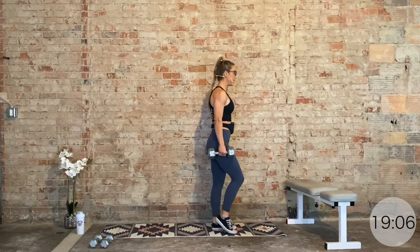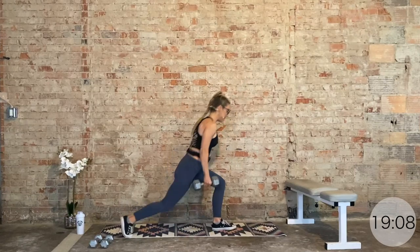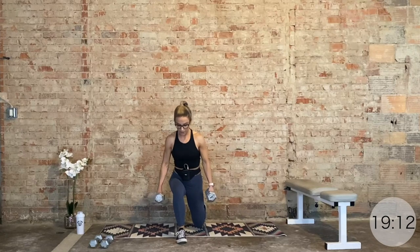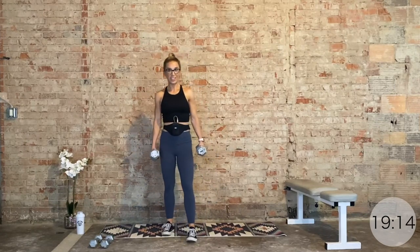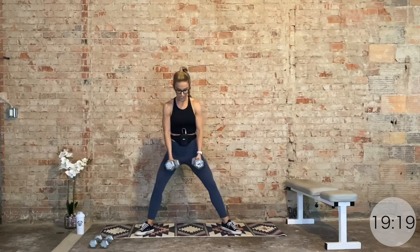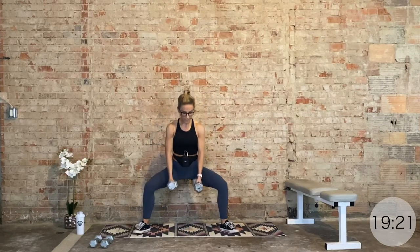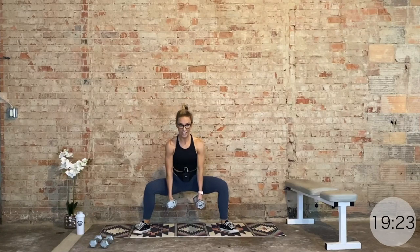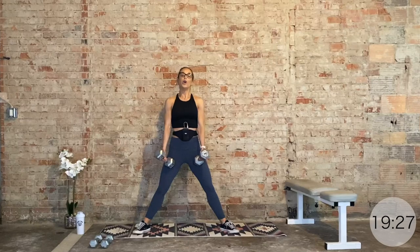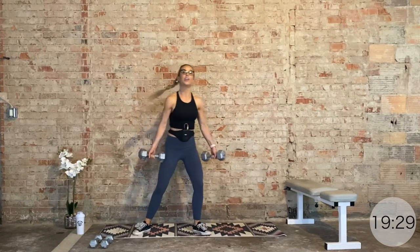Ground through one foot, heavy in the heel. We step it back, and then we drive it in other side. Heavy in the heel, knee behind the toe, drive it in. Now, after we hit 12 total, we will widen the stance, palms go together, heels in, toes out. From here, we will hinge down. Chest is still lifted, drive through the heel. Sumo squats, we'll have 20 of those. 3 rounds total.